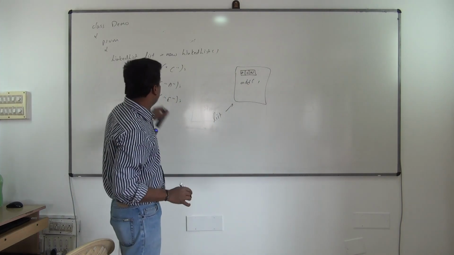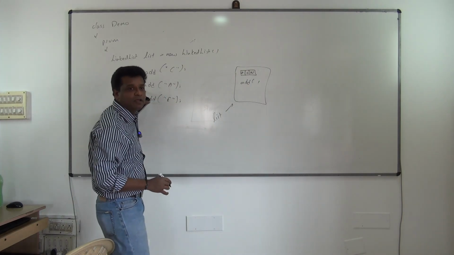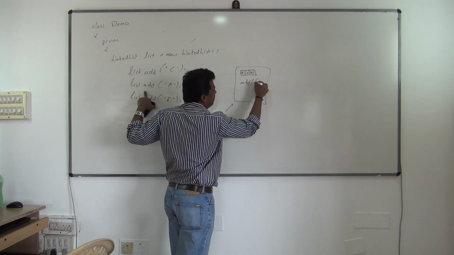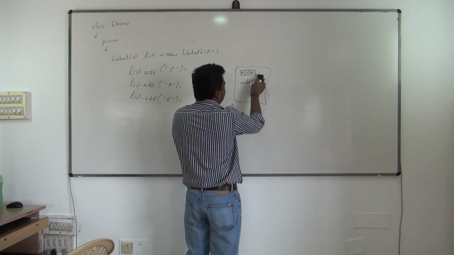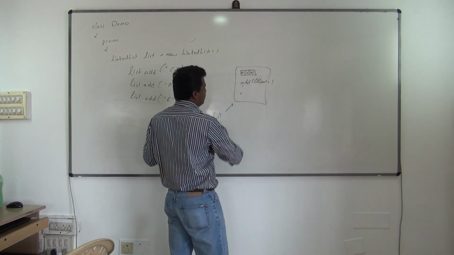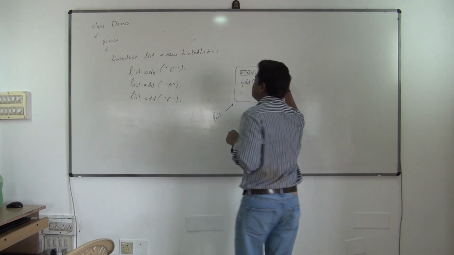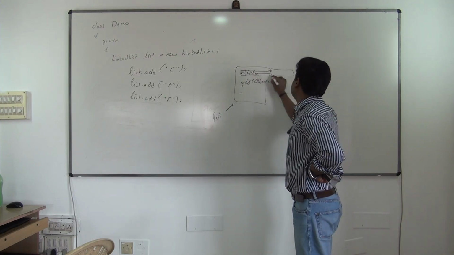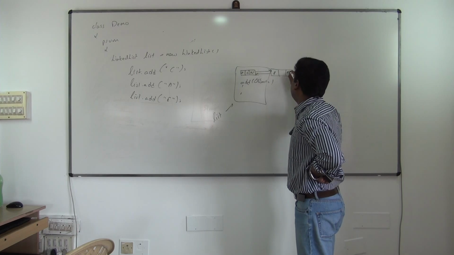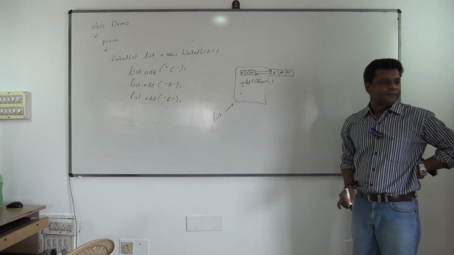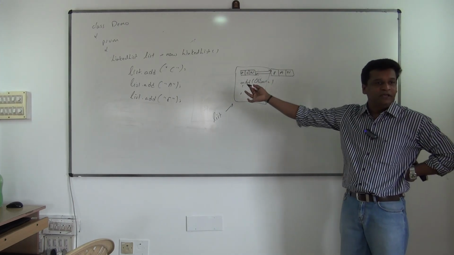Focus on that. Now I'll add the next element A. Now what happens? Again you are calling the add method. You are sending an argument of type what? Actually it will take an argument of type object. Okay, leave it. So what happens? As soon as you call add, again it will add one more value. Which is the value? A. So pre, next, you know, it is a double linked list. So what is the next value? Pre, next, A will be added. Finished. Again I'll add one more value E. What happens?